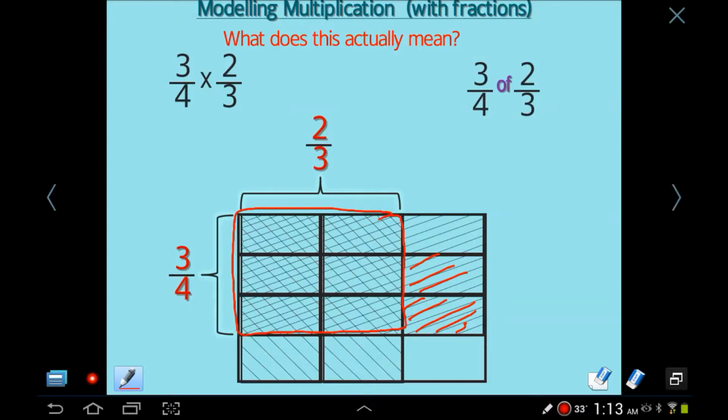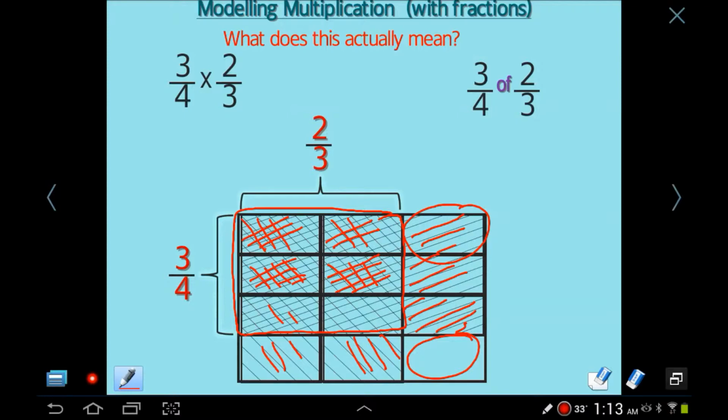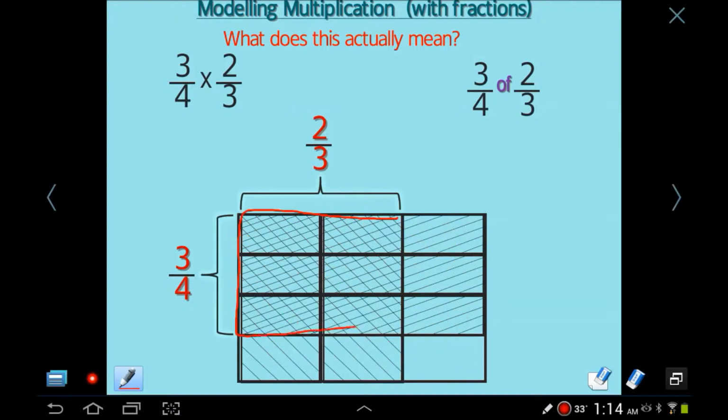Right here you'll notice some of the boxes are shaded both directions. Both directions here, both directions. Now right here it's only shaded one direction, so we're not going to count that. Here, nothing is shaded. Here, it's only one direction. Here, it's two different directions. So what we're going to primarily focus on is the part that is shaded in both directions, both left and right. Now that is our answer.